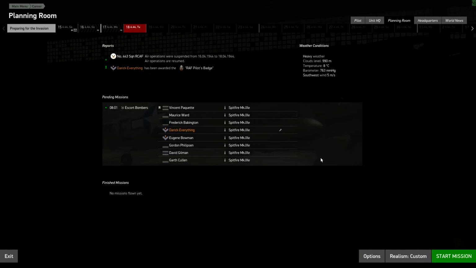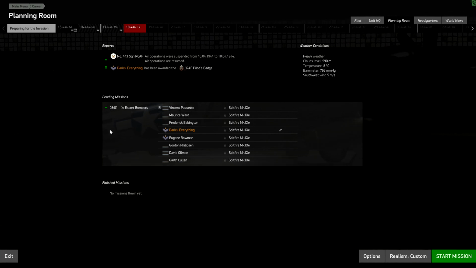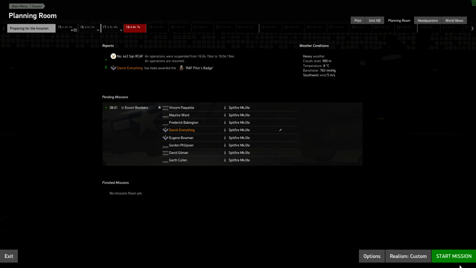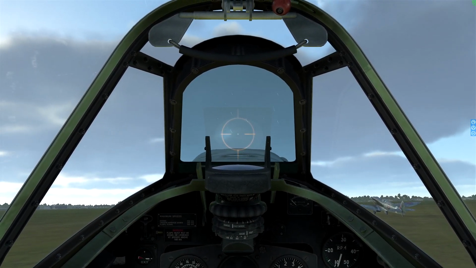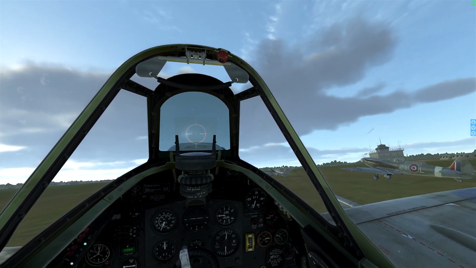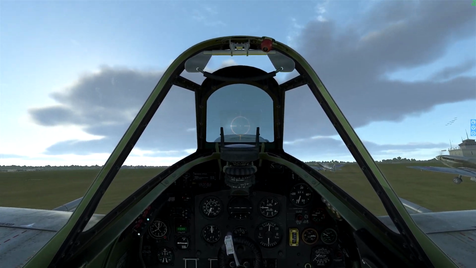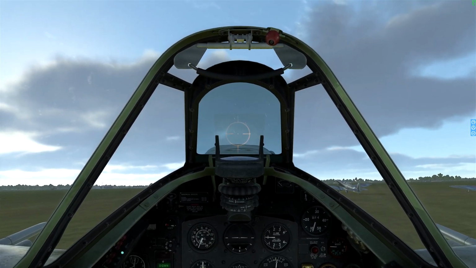Okay, let's go back to the planning room. It looks like I'm going to be escorting bombers. Looks like we only have one mission. Alright, we're on the airfield. I'm going to have to relearn a little bit, learn how to fly a Spitfire again, even though it's probably one of my favorite planes to fly in IL-2.